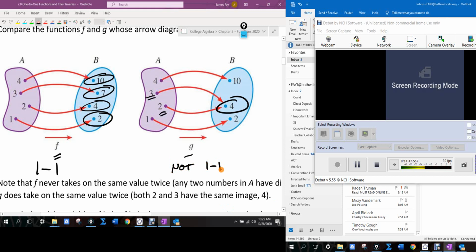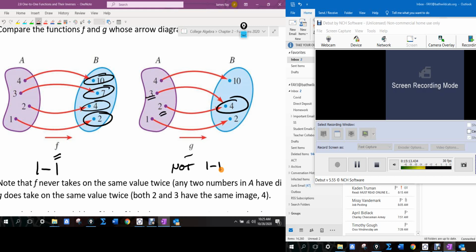Not one-to-one. Okay, now, why is this? Well, why is it important for us to tell whether a function is one-to-one or not? Okay, if a function is one-to-one, it is going to have an inverse. It's going to have a rule that undoes it. So meaning, like, if 4 goes to 10 in that first one, because that first relation is 1 to 1, there should be some rule that takes 10 and puts it back to 4.